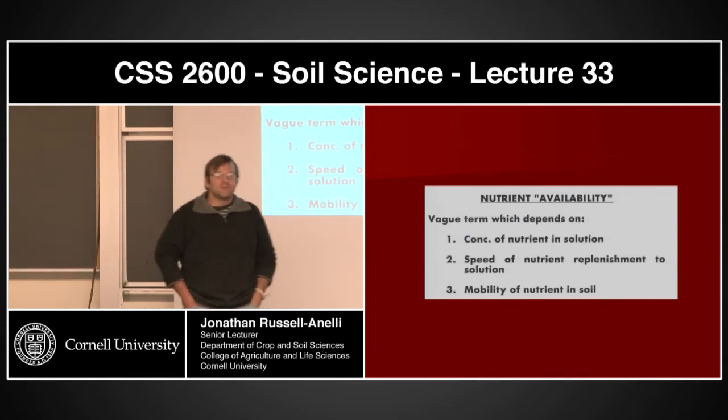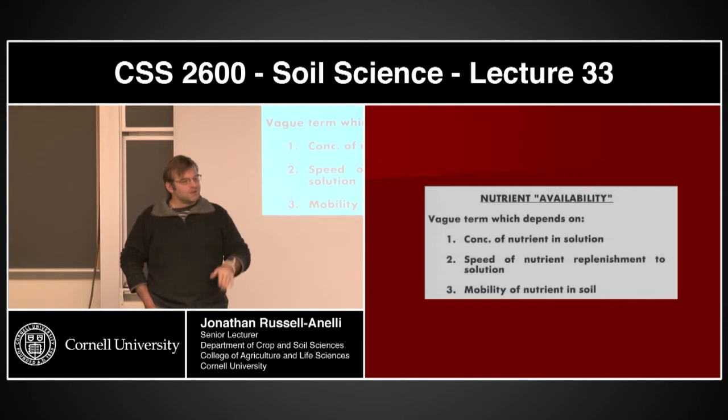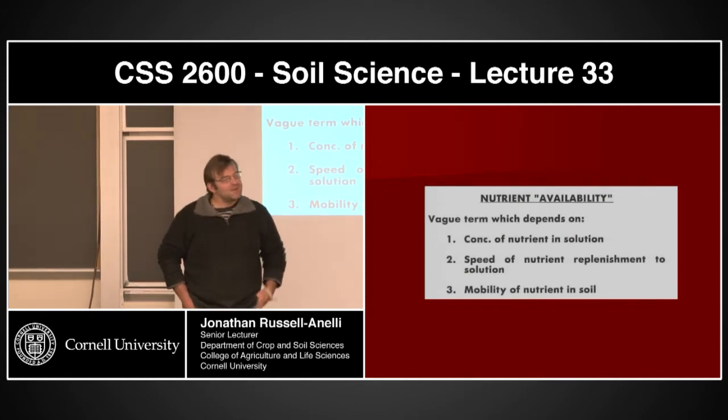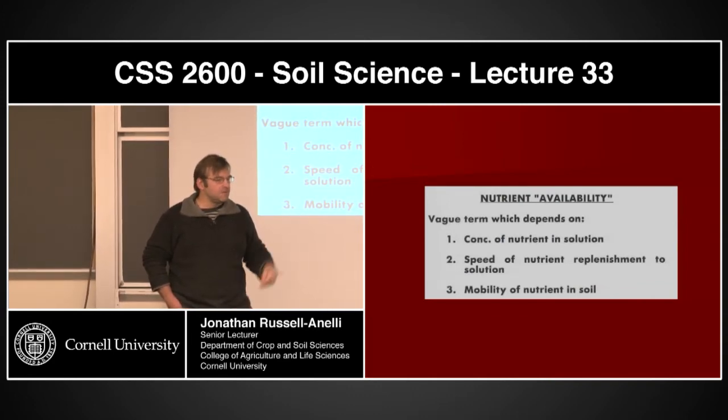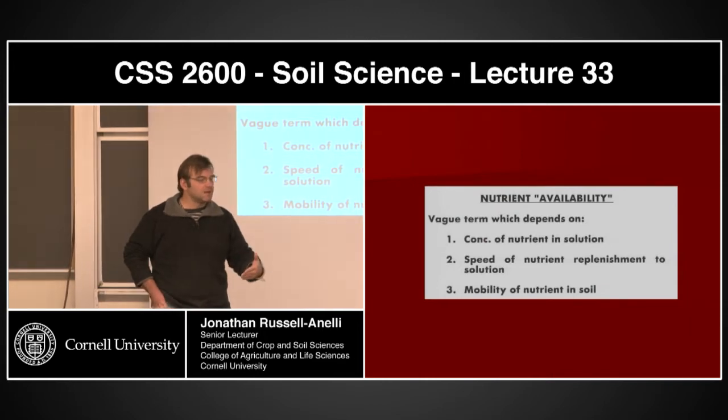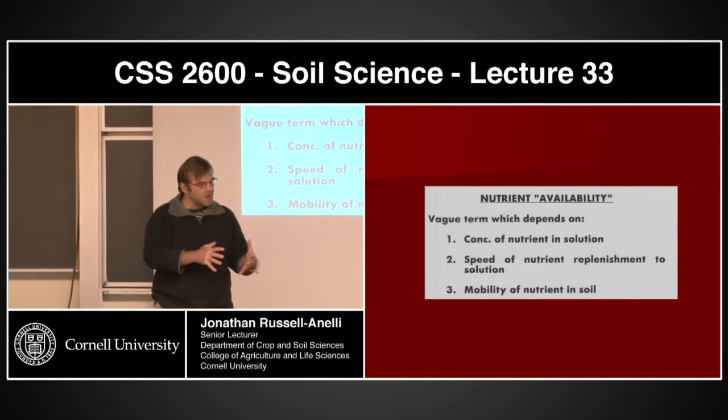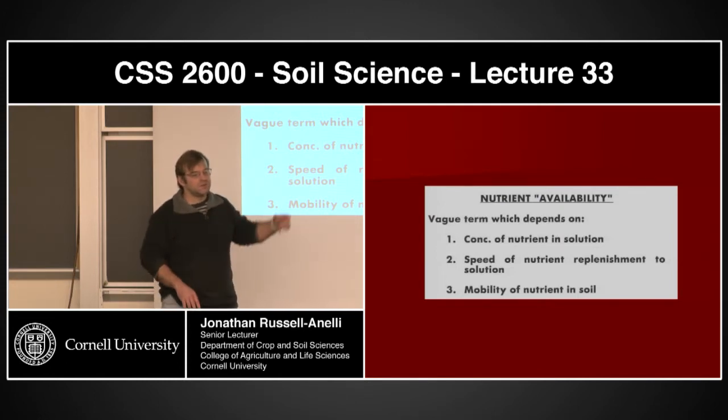It's a good thing I can return the answer, because I feel like I'm a really good Cornell student. I can spit back the question for you, but I don't necessarily know the answer on that one, because it's going to be really dependent upon the different types of nutrients. Some of them are going to be very quick, potassium, bang, okay? But on the other hand, potassium can also bind fairly well with things. Phosphorus is going to be something that's really slow. And I think the speed has less to do with the actual time and more to do with the plant.